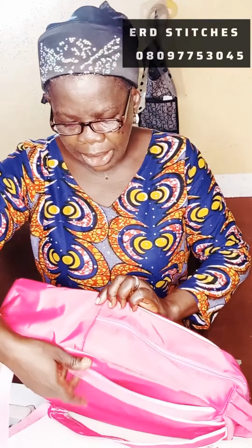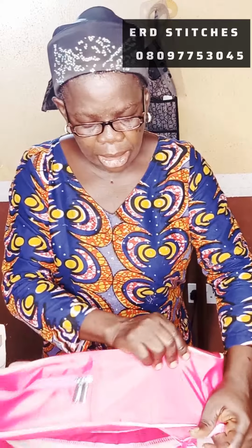This is the side of our bag. This is the side. This is the top. This is the handle. This is the other side, and this is the back. The back of our bag.